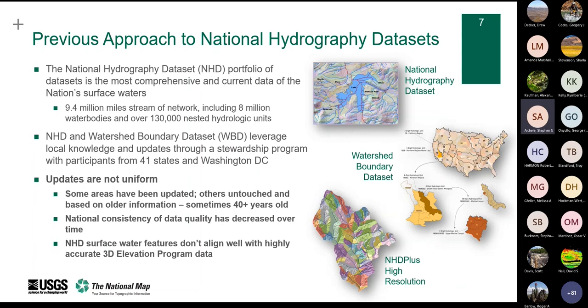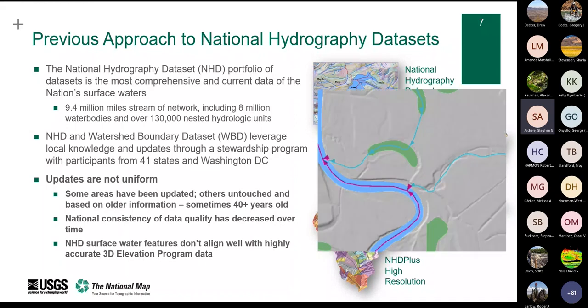And so this consistency issue is a significant issue that we hear quite a bit about from many of our users. We also have a really fundamental problem that the data just doesn't align very well with the 3DEP data, which is, at some level, actually just a little bit embarrassing. So we need to do better than that. And this sort of gives you that idea, again, that plus or minus 40 feet on the blue lines was really quite good in the middle 20th century. But compared to 1 meter pixels from 3DEP, you start to see some of the shortcomings in that data.